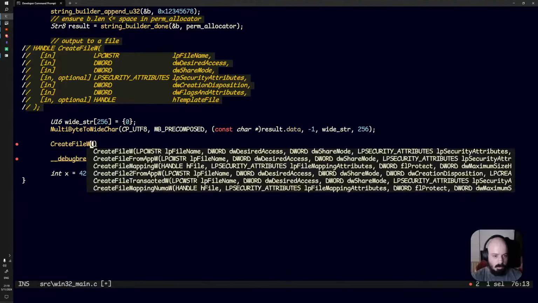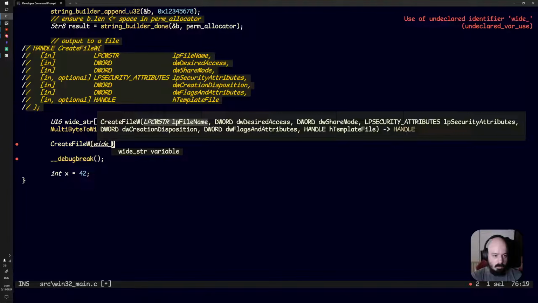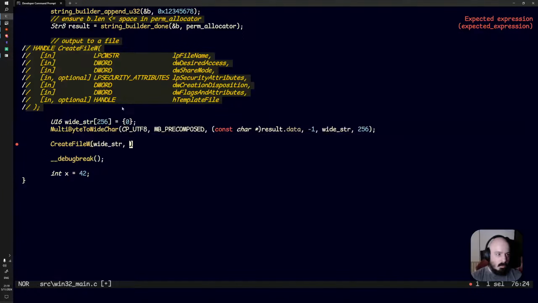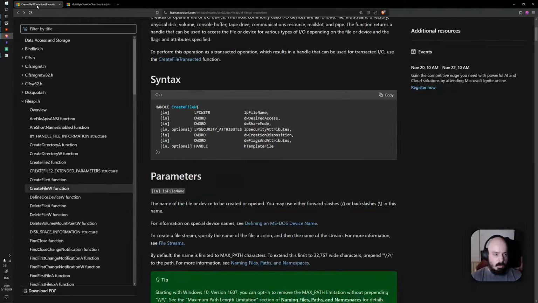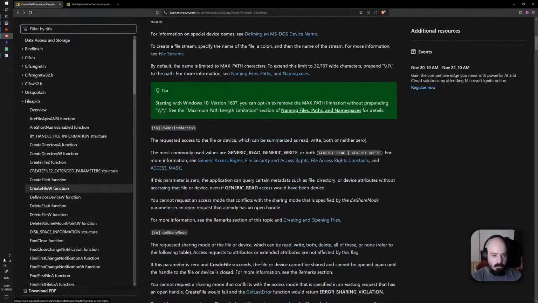CreateFileW, there we go. So this takes a wide string pointer. So we're going to use our wide string. The desired access, what is that? It's probably read only, write, etc. Okay, generic read, generic write. I guess we'll open it for both.